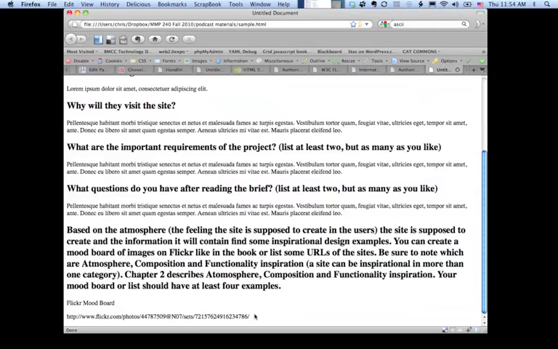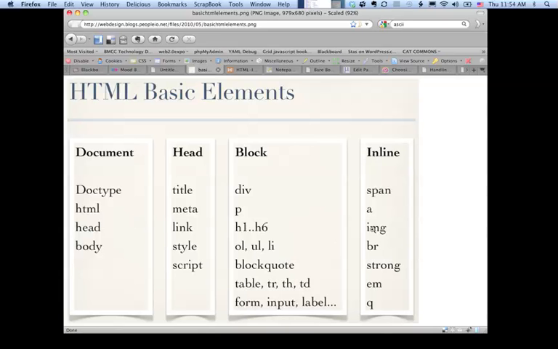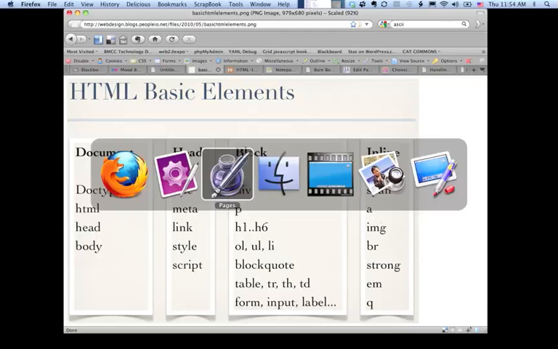So it doesn't look any different right now, but I want to make this into a link. One thing to note is that when you are using tags that are inline elements, so let me go back here to our time, all of these inline elements have to be inside of a block level element. So the A is the anchor tag. That's what we're going to use for our link.